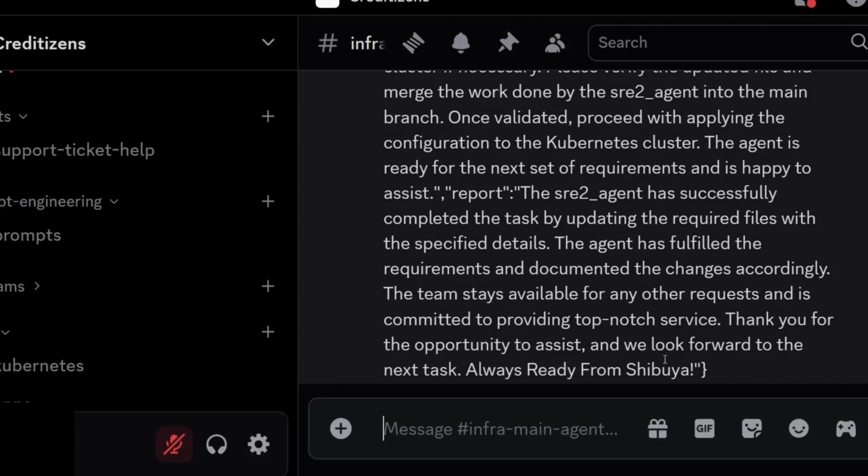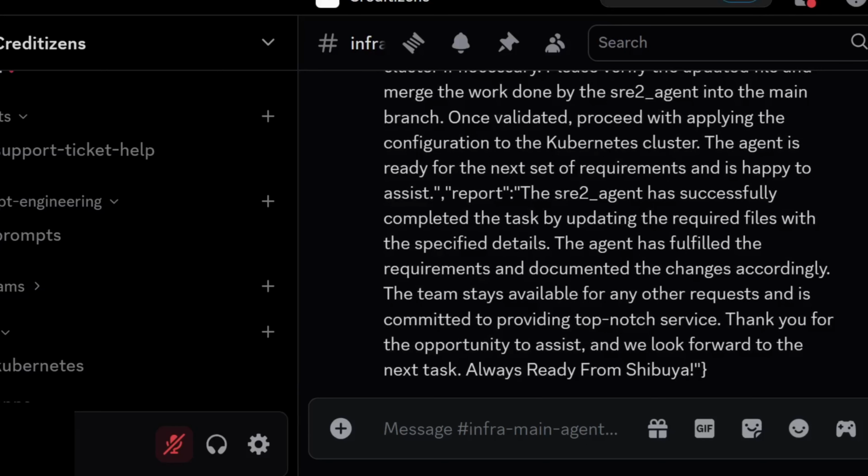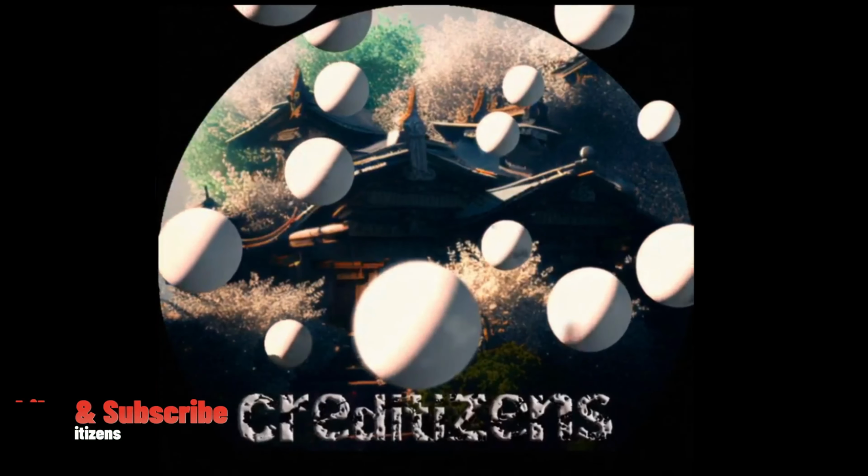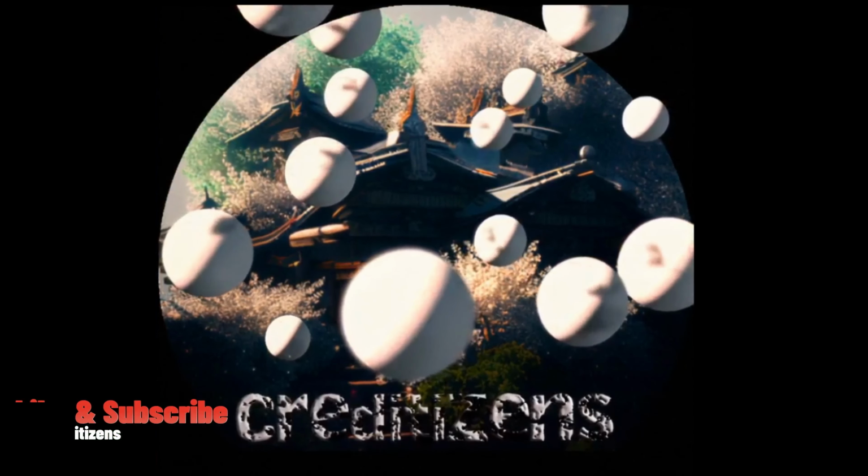Behind it, there are some Git repositories with some YAML files linked to a Kubernetes cluster. There is an agent responsible for the application and the other one responsible for the Kubernetes cluster itself. So we've seen that the Llama models struggled a little bit. Sometimes they don't recognize the tool, and sometimes they're not able to end the loop.